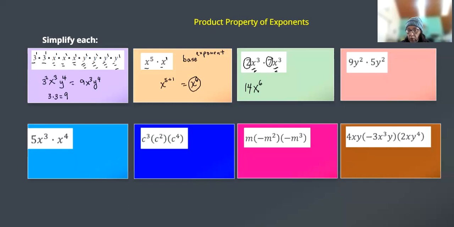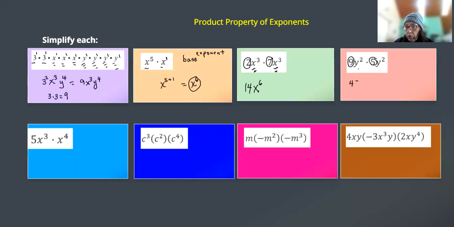And I'm going to keep saying that over and over again because I've known from the past from teaching that a lot of students would have gone 2 plus 7 is 9. No, 2 and 7 are not exponents. You're just taking 2 times 7. Just like in the next one. This is a coefficient, this 9, and so is the 5. That's just 9 times 5, which is 45.